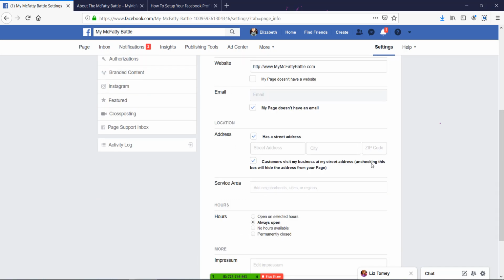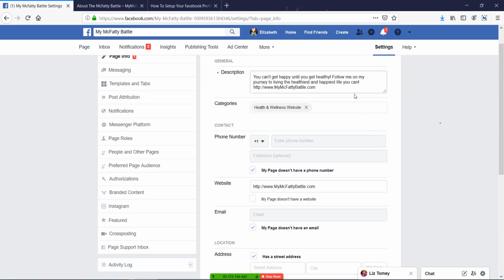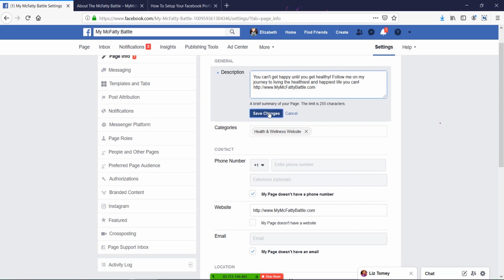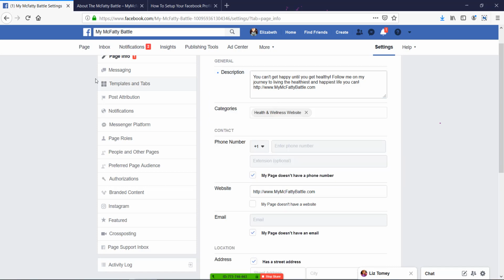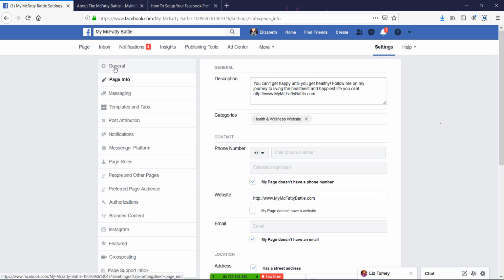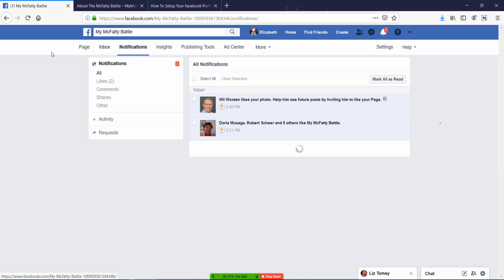So let's see if it will save now. All right, page info. There we go. Everything is done there.